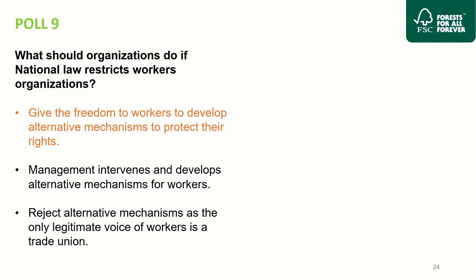In countries where it is not possible to establish free and independent trade unions because it is restricted under law, the organization should allow alternative options for workers to freely develop alternative mechanisms while respecting the law. For your information, all the polls and questions are included within the guidance document which will be released this year.